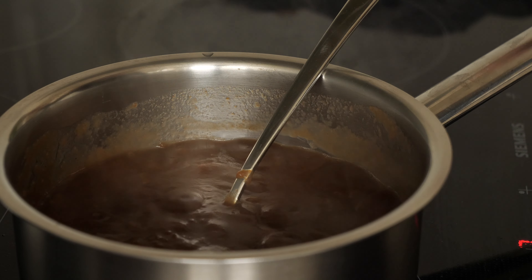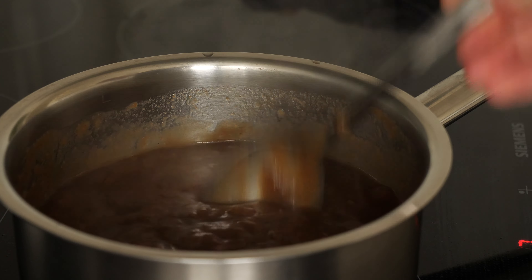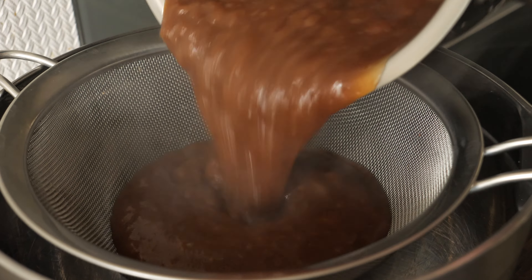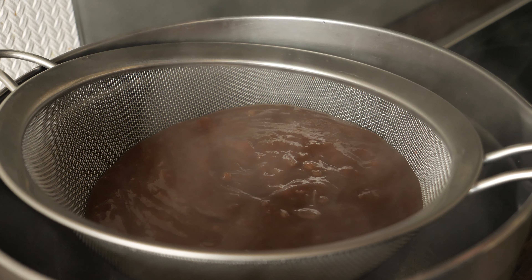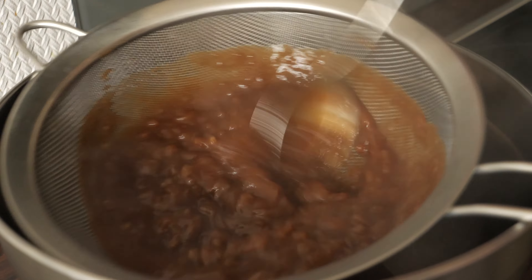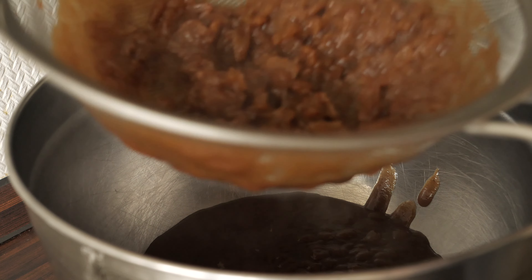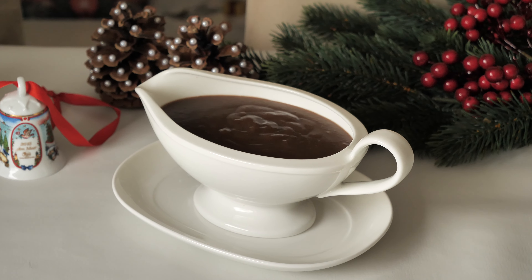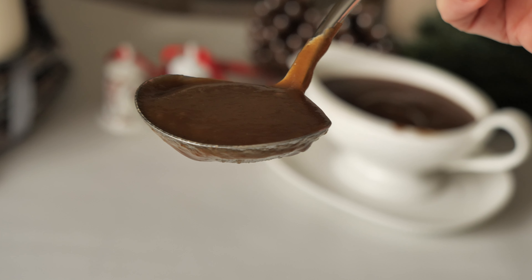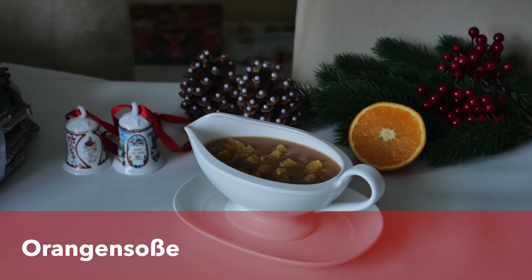And then voilà — you can see how thick this gravy actually is. By the way, this gravy isn't as sweet as you might think; the gingerbread I used wasn't very sweet and the onions make it pretty savory, so it's got a really interesting taste. We're going to get rid of the onions by putting the gravy through a sieve. The gravy already has a wonderful onion flavor so we don't need them. Just look at this color — it's so wonderfully brown and incredible. It's a real treat even without the drippings.